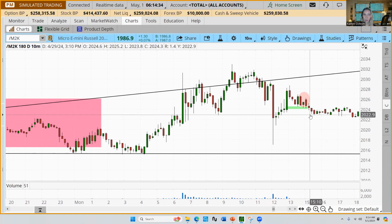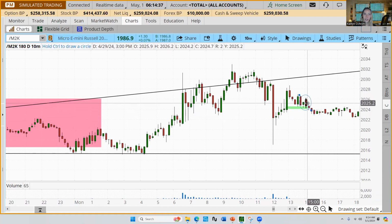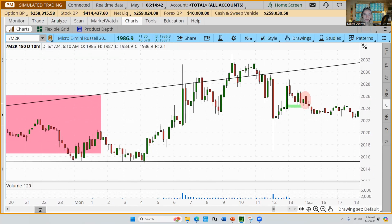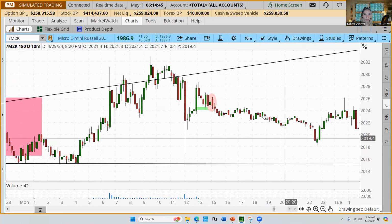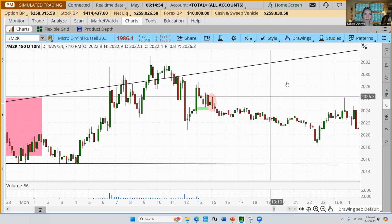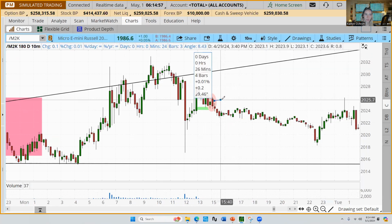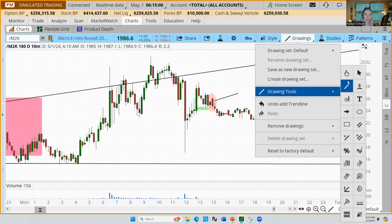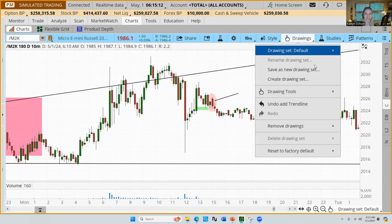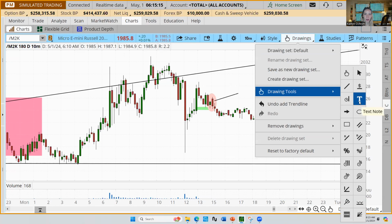Once we opened and started breaking that support, what did we just form on this breakdown at the 6 p.m. open? What did we form when we gapped up and then started breaking down at the 6 p.m. open? Might be a little tricky, but who knows what that ended up creating when we have a pop up and then it starts breaking down through support. Good job. Patrick, did you get in at the 6 p.m. open, or were you watching it then?